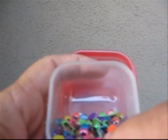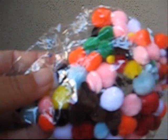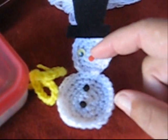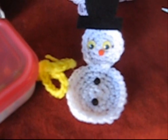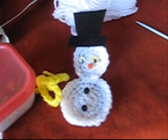I decided to use wiggle eyes, or you can use buttons for the eyes — I picked yellow to match my scarf. I'm going to use little pom-poms for the buttons, or you can use actual little buttons. I'm also going to use a little orange pom-pom for the nose; you can use a little piece of orange felt if you'd rather. Here I've laid out everything — nothing's glued on yet, so I'm just making sure everything goes well together. Now I'm going to glue this down and dry it under something heavy so it dries flat. I'm using craft glue — it's thicker than white glue and tends to hold little plastic and fuzzy things better.